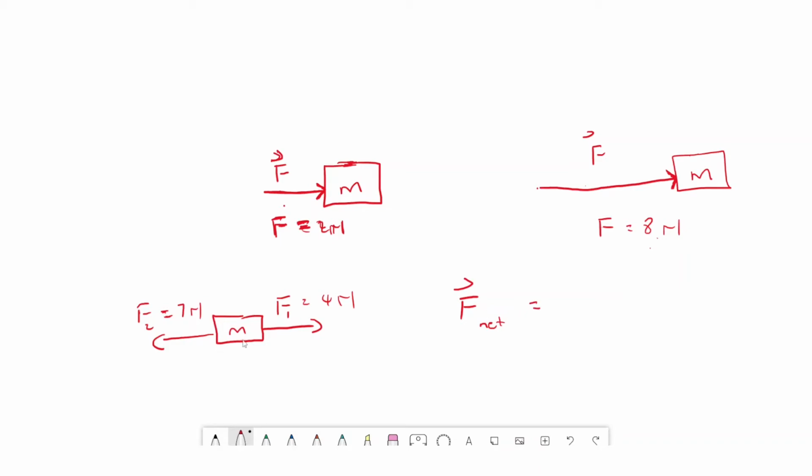It is going to be given by all the forces acting on this object. This object feels the force pulling it that way, which is F1. This object also feels the force pulling it the other way, and that is F2. Now here's the most important thing. You need to choose the Cartesian plane. You need to tell us what side you are taking as positive and what side you are taking as negative.